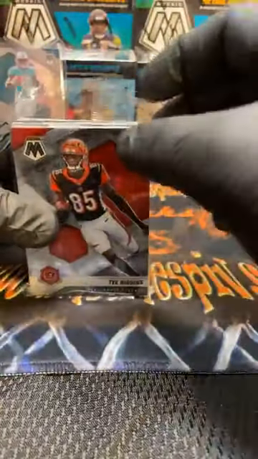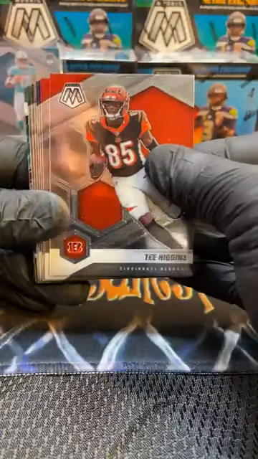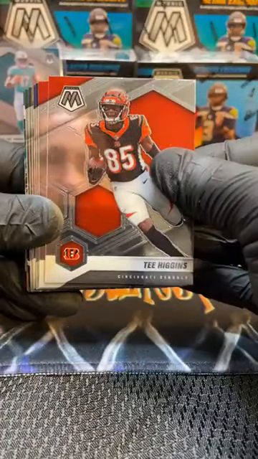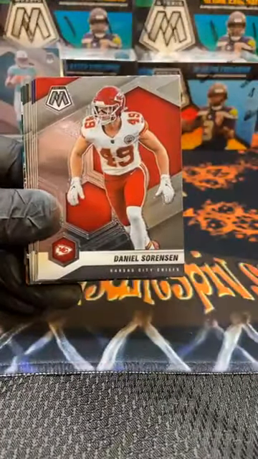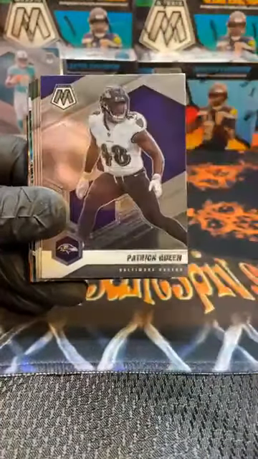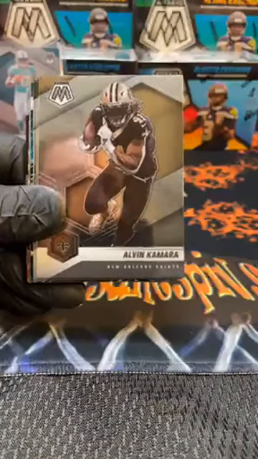There we go. Behind T. Higgins, we have... Ooh, you guys see that? I think we have a Genesis. We'll get there. T. Higgins for the Bengals. Sorensen for the Chiefs. Jalen Smith for the Cowboys. Patrick Queen, Ravens. Alvin Kamara, he's a Saint. Derek Carr, Raiders. And Jaws for the Jets. Behind the Jaws, I think we have an upside down Genesis. It is a Genesis. Good luck, everybody.